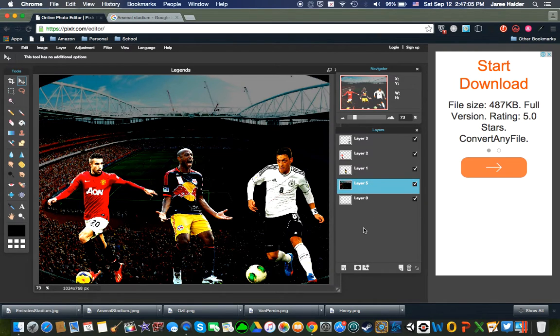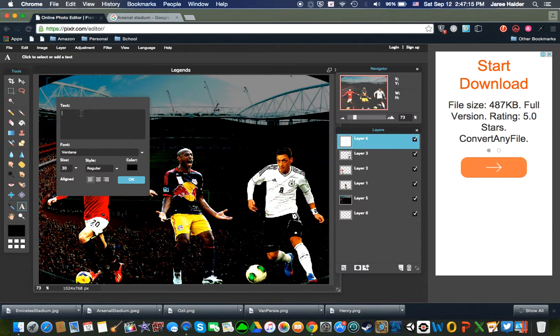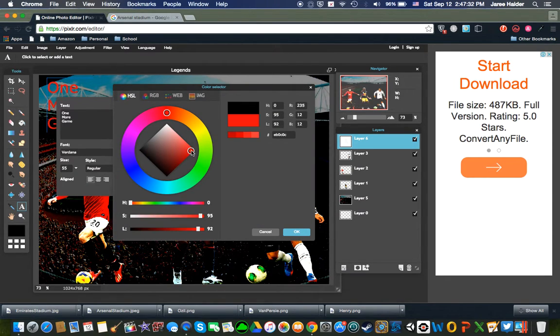So now that we have that covered, we're going to insert some text. Click on A, this A icon down below. Click here, not drag, click there. So we can say something emotional, like one more game. And then we can turn up the size a bit. That seems good. We can change the color, so we can make it maybe red, or we'll change it to yellow. I don't know. Let's keep it red for now.